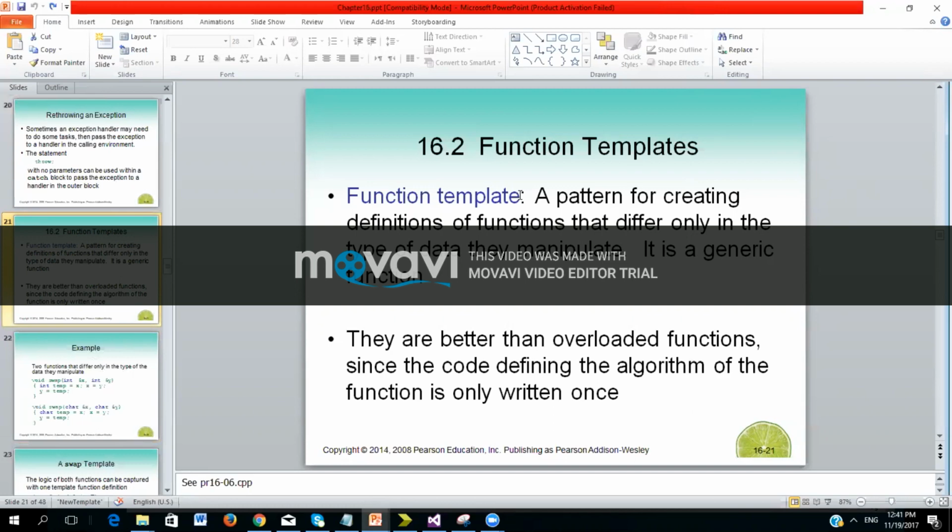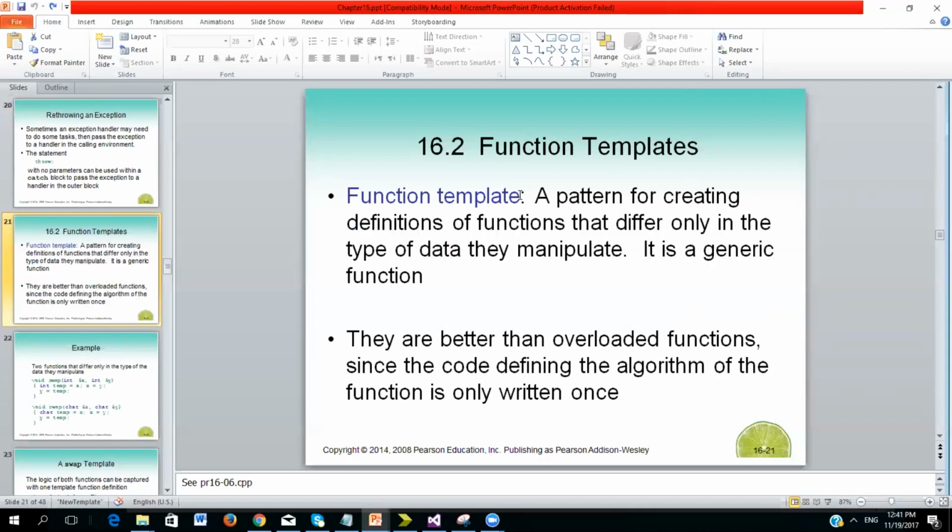So it's like a generic function that you write one time, and at the time of compilation the compiler knows what the values are.